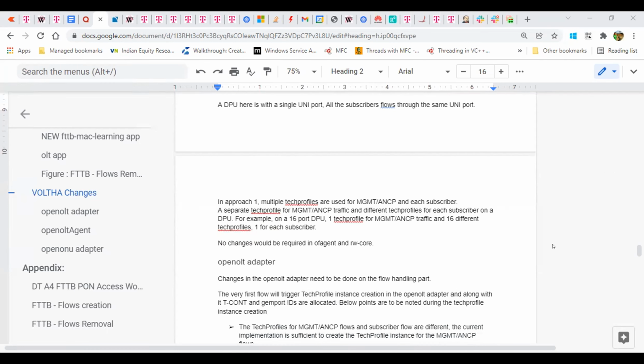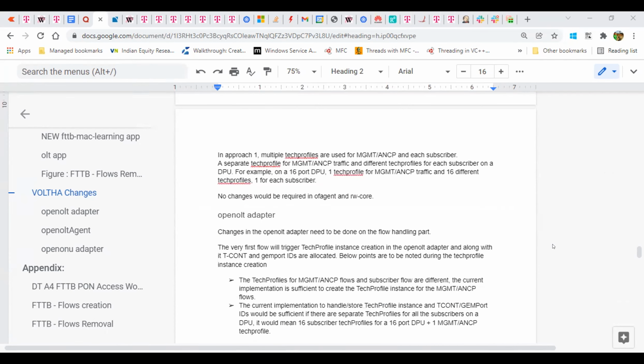Before that, it's important to know how the tech profiles are managed now with the FTTB. I have documented a couple of approaches here, but the recommended one would be wherein one tech profile with one T-CONT and one GEM port for the management and ANCP traffic, and 16 different tech profiles for the other 16 subscribers.